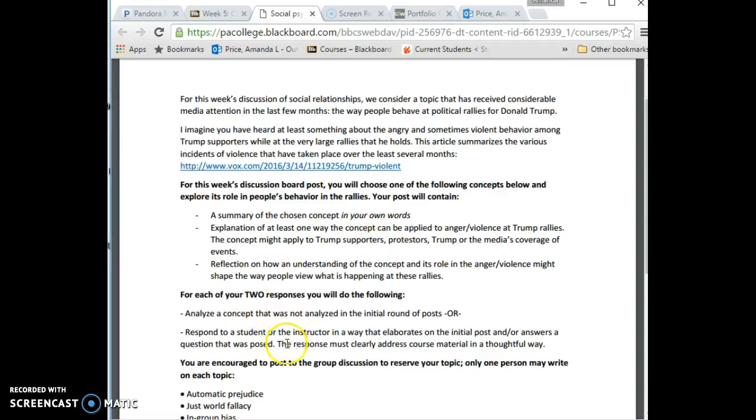And then, of course, you also have your two responses, and I have the kinds of information that you can do in your responses. For the most part, people are doing a really great job of offering unique inputs, but I'll just remind you, you want to make sure that each of your contributions is adding something new to the conversation. Make sure that you are not just repeating what others have said.